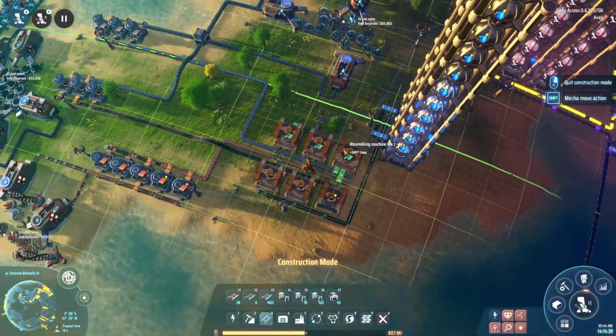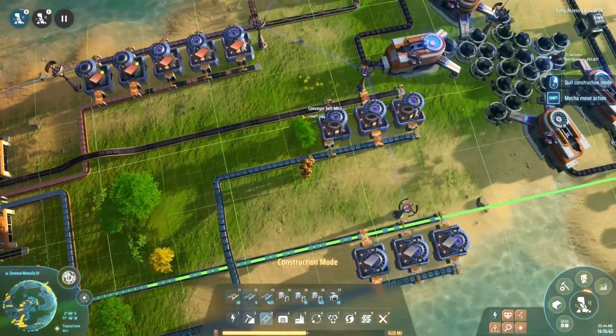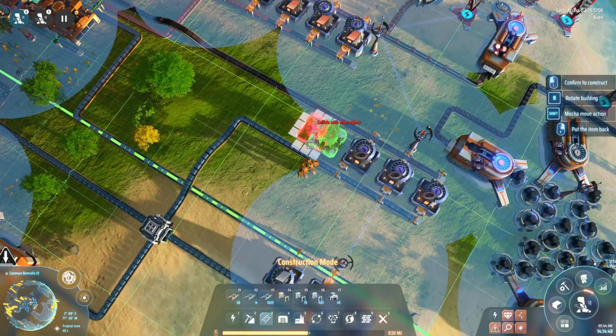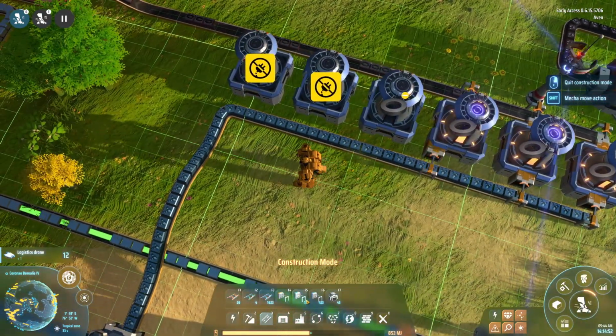Like this thing. This might be a problem. We only have 3 smelters. I just saw a belt that was completely empty. Let's add a few more. I'm not sure why we didn't add these from the very beginning.